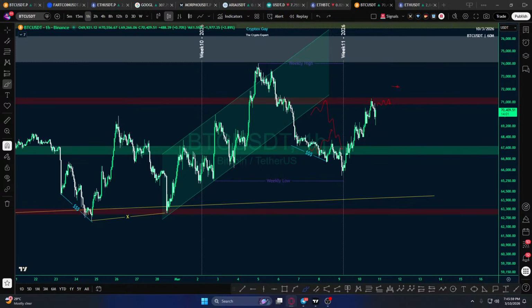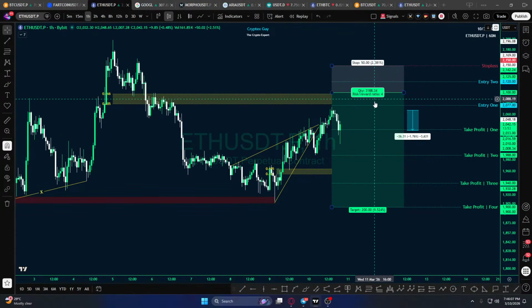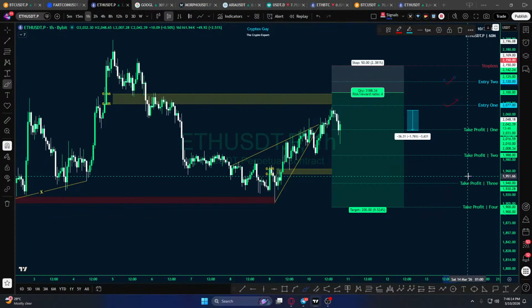Crypto's second entry on Ethereum is in at 2077. Yep, it's valid if you want to take it as a swing, but I'm taking it as a swing. Let's say my second entry is at 2077 and the original second entry is at 2120. I will enter it and move my stop loss to like 2150 and take it as a swing one. I will go for like a 4:1 ratio.